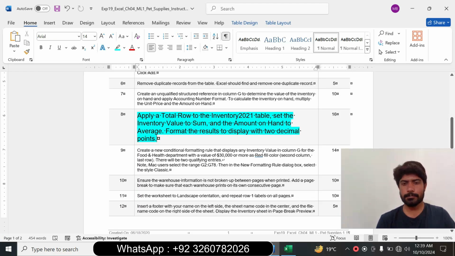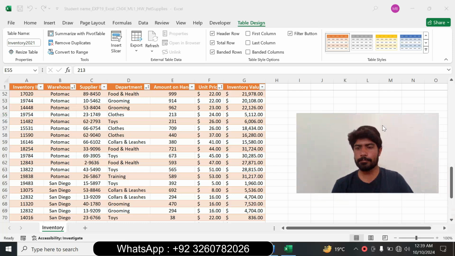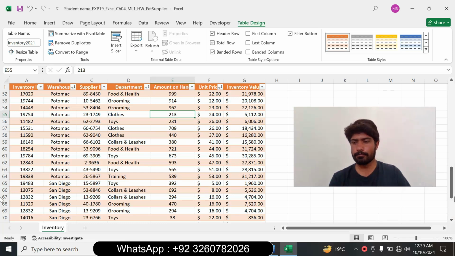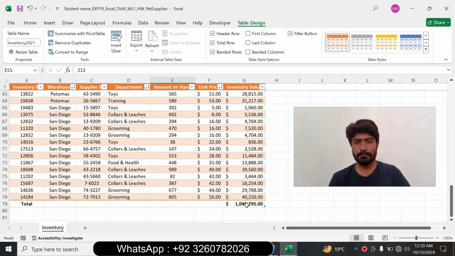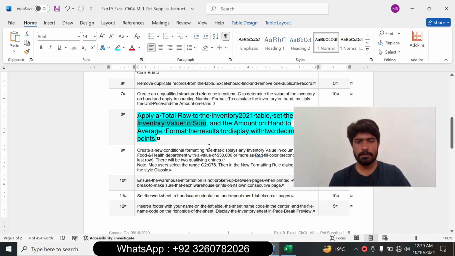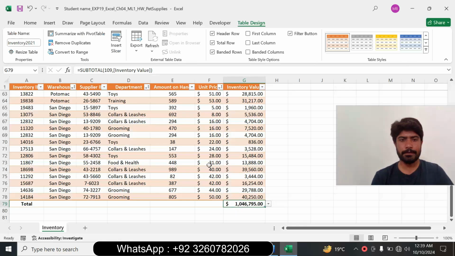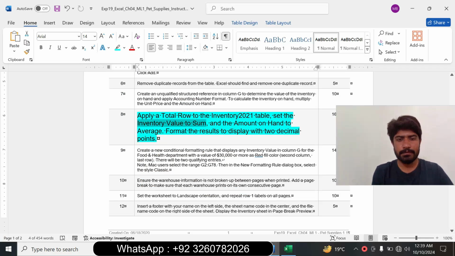Set the inventory value to the sum, and amount on hand, select the average.